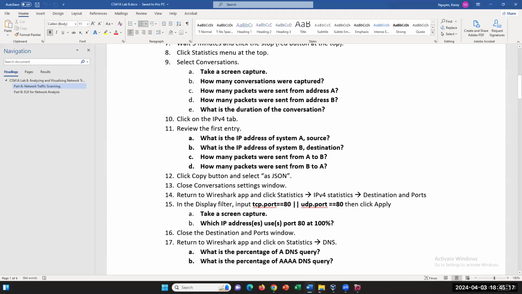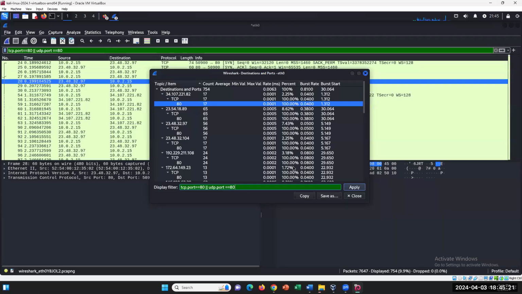So to answer that question, it says, which IP addresses use port 80 at 100%? I have quite a few. This one gives me 100% here. And then you can look at the next one. So mostly the listed one is going to be.